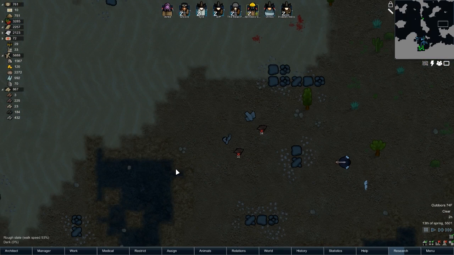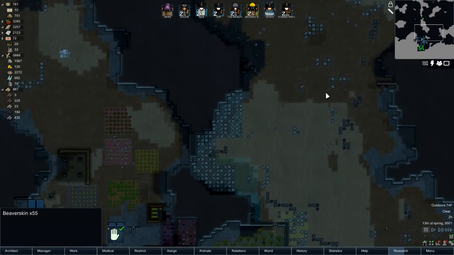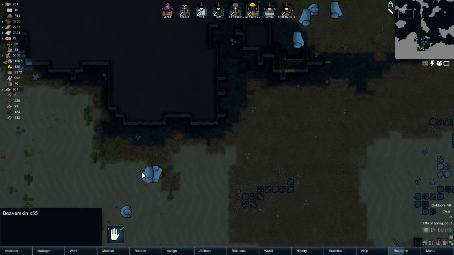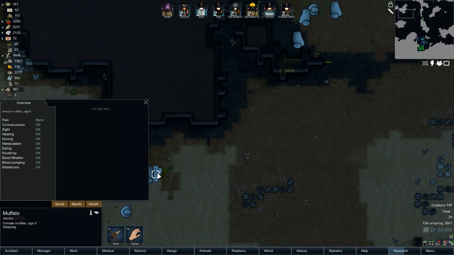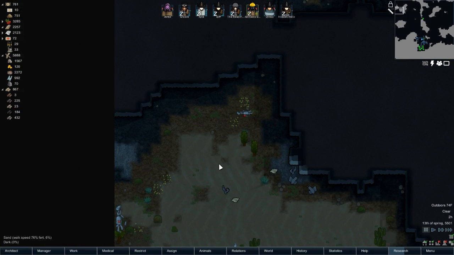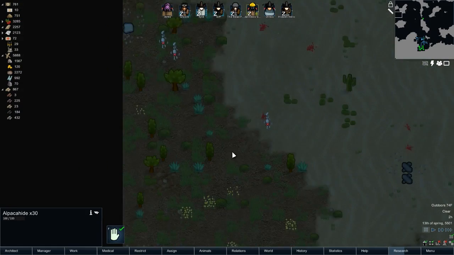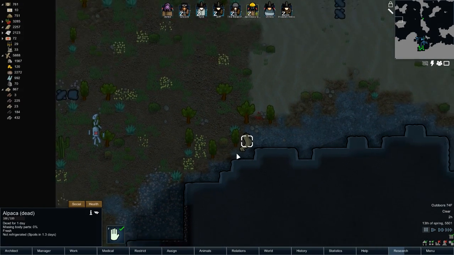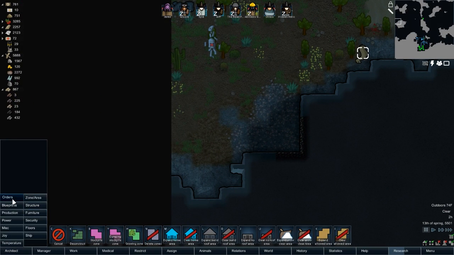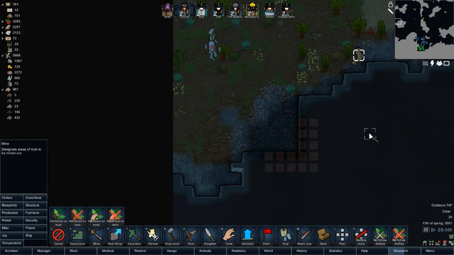Cargo pods. Beaver skin. Yummy. Some buffalo out here. And a dead alpaca. What happened to you? Anyway, we'll go ahead and mine here a little bit more.